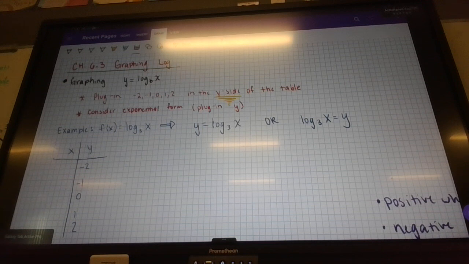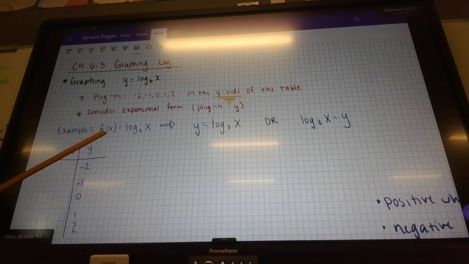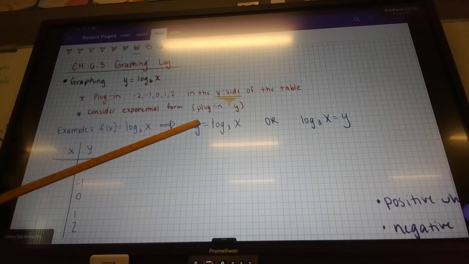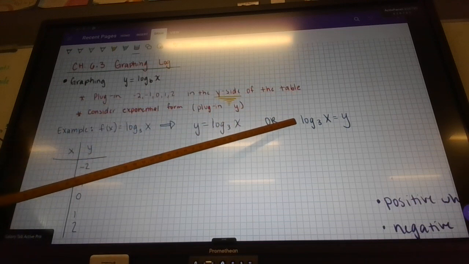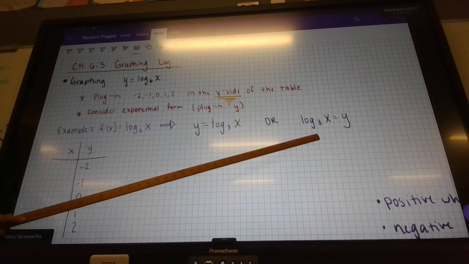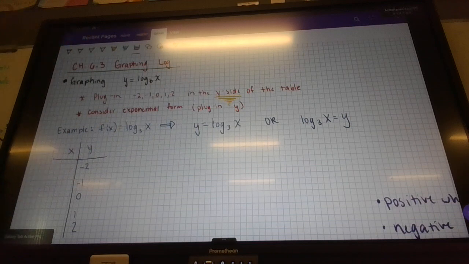So the problem is going to present to you an f of x form. My first recommendation, go ahead and write it with y, which you kind of do naturally at this point, probably. When you see f of x, put a y in. The second thing that's a little unnatural about the order is we've been looking, like on bell work, the y has always been on the right side. So when you're looking at this, this is what we're graphing: log base 3 of x equals y. You want to actually convert it. Convert it to exponential form.